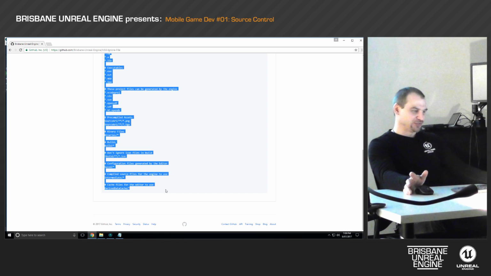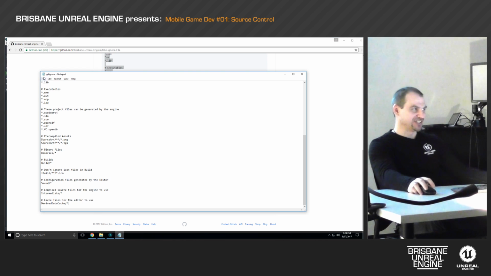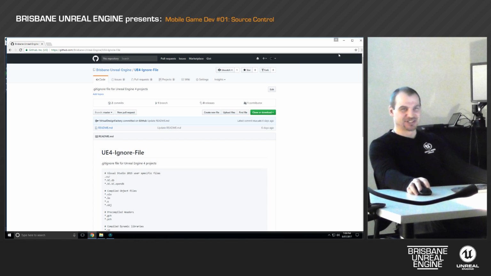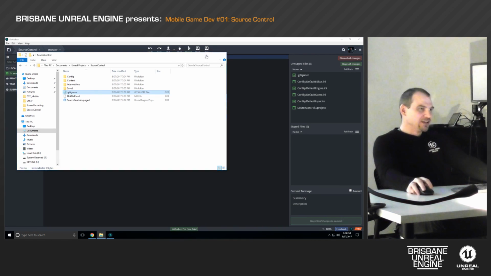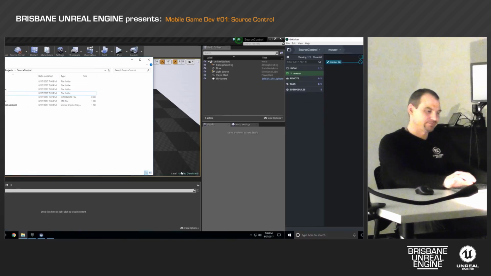So what we can do is Control-C to copy that stuff, stick it into the notepad, Control-V, and then File, Save. That file will then be saved. We don't have to worry about this anymore. This is the last time really we'll have to worry about the gitignore file. But when we come back to GitKraken, notice we don't have any of that stuff we don't want anymore getting looked at here as a changed file.